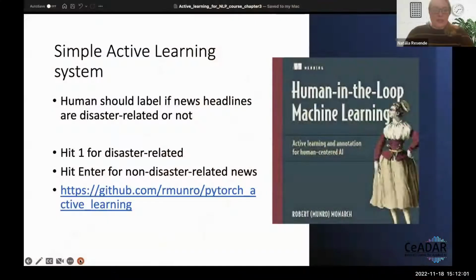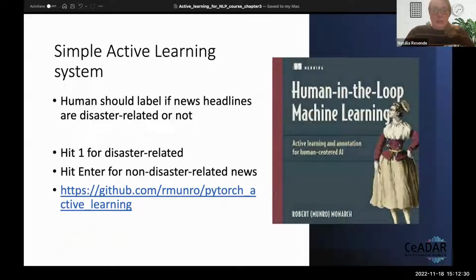So as I was saying, we are going to see this active learning system, which is a very simple system but very effective because the user interface has all of the necessary features that we need for a good annotation.